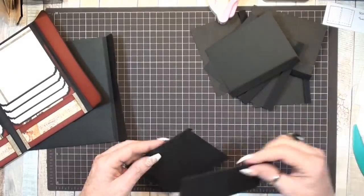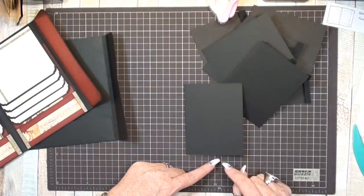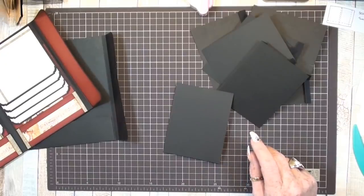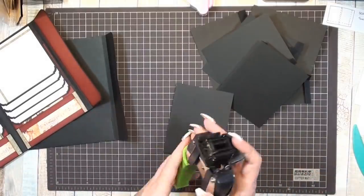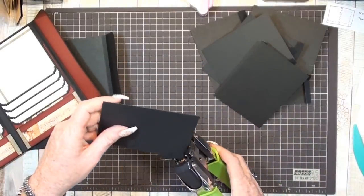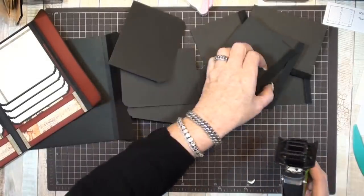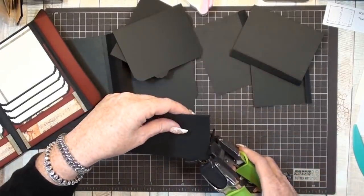Perfect. Now before I am going to glue them down, I want to use a corner punch. Well, you can use any corner punch you like, of course. You can use a normal one. I'm going to use my corner chomper, just because I like this, and it's a very old one, and I know it's not available anymore, but I just keep using it because I love it. But you can use any kind of corner punch you like. What you have in your stash is okay, of course, so it's really no big deal.